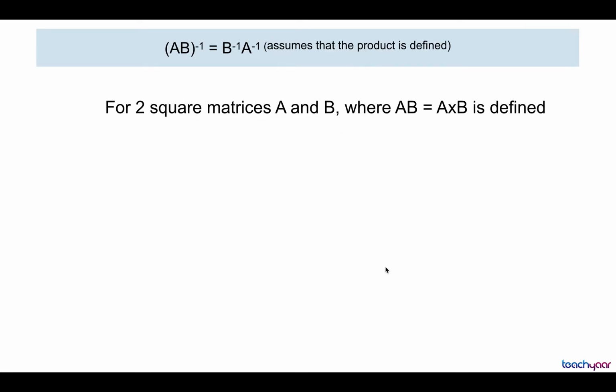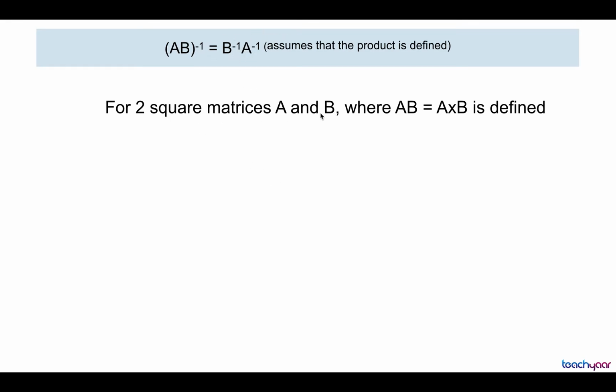Okay. There's another property that we're just going to show you. Again, this is an important property at the high school level. It comes up quite a bit, which is that if you take the product of two matrices A, B, and you assume A and B are both square, take the inverse of that. That can be written as B inverse A inverse. Now, why do I say A and B are square? Because otherwise B inverse and A inverse don't exist, right?